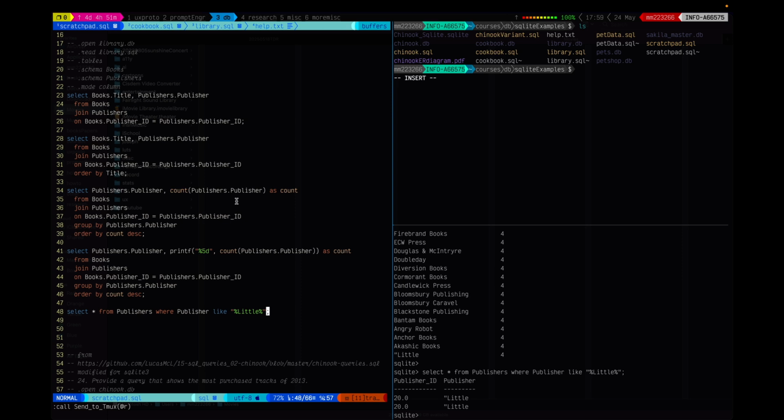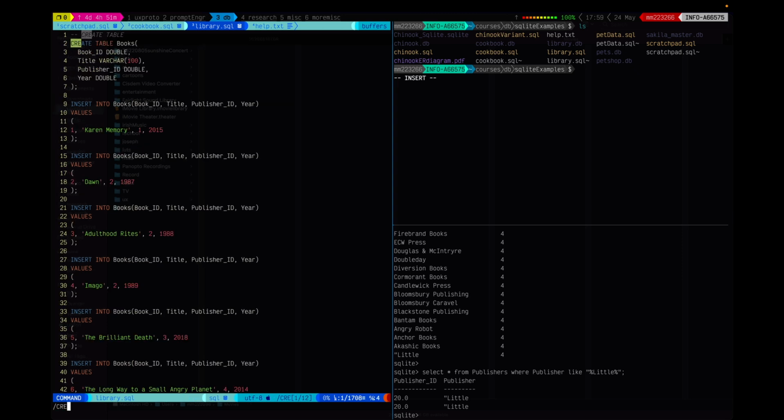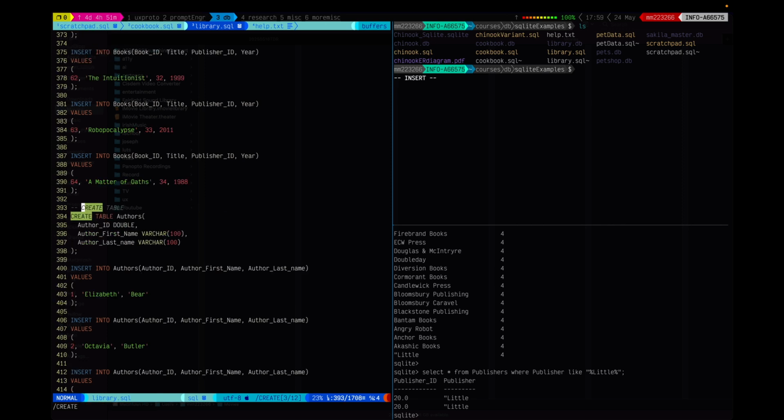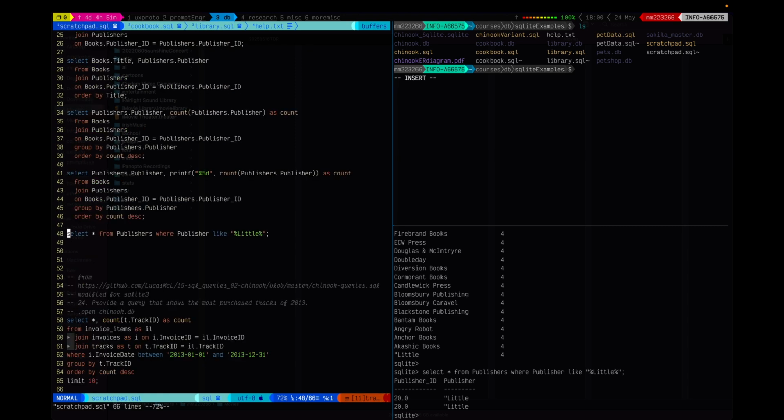But let's take a look at the file that created it. Yeah, see, we've said double, and what's happened is that SQLite has converted this to real. What we should have said here, I'm going to leave it alone for now, was integer instead. And then SQLite wouldn't have converted it at all.